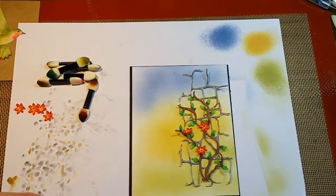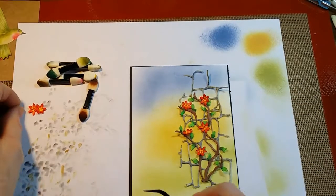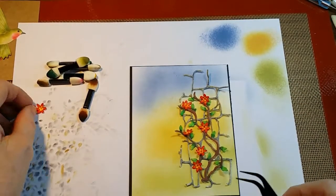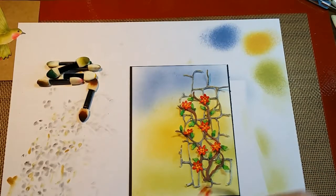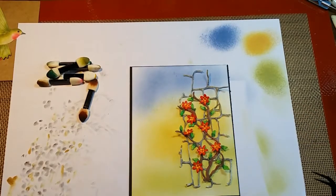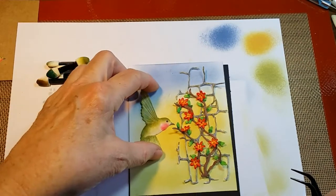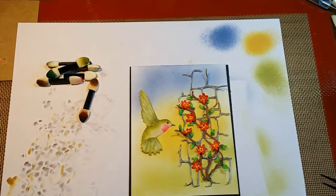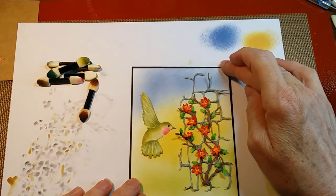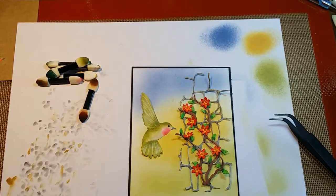And this will be kind of a dry run — you'll get to see. Once I get through with everything I know I'm going to do to it, I'll actually glue everything down. I'm sorry, I sound like I have a frog in my throat, but I think this damp weather that moved in kind of is not getting along with me. And then the hummingbird will go somewhere right in there, like he's flying in to feed on the flowers. So that's going to be the overall gist of it.